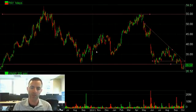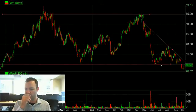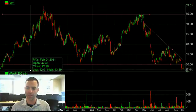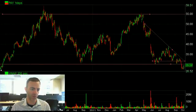So right now we're looking at the multi-year chart. This is the 3-year chart on PAY. I have a couple of lines here, one up at 55 at two tops in the last few years, and then I also have a line here drawn at 30. Over the last 6 months or so, it's come down to this 30 area and then finally broke through on September 26. So we have a weak stock, trending lower, trading below an important long-term support level, and approaching this 27.5, which I'll draw another line, which was the next support level below 30.